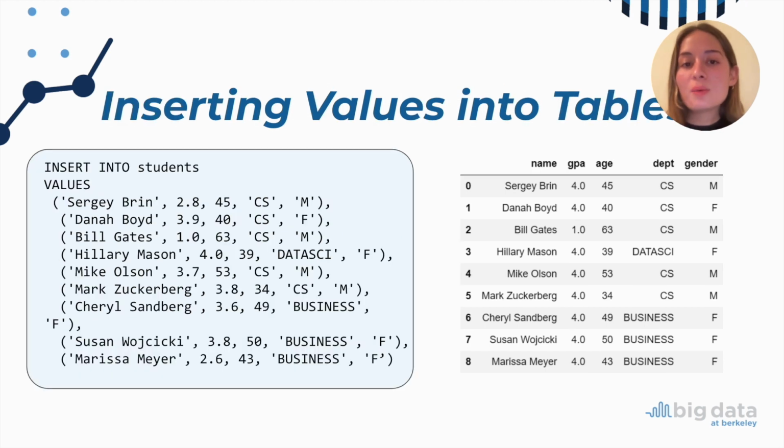Okay, now that we have a table created, how can we add more data into it afterwards? For this, we use the insert into command. We say insert into students, which is the original table, values, and then list all the new data we plan on adding. Make sure that the data you list is in the same format as your original columns in terms of order, data types, and constraints.